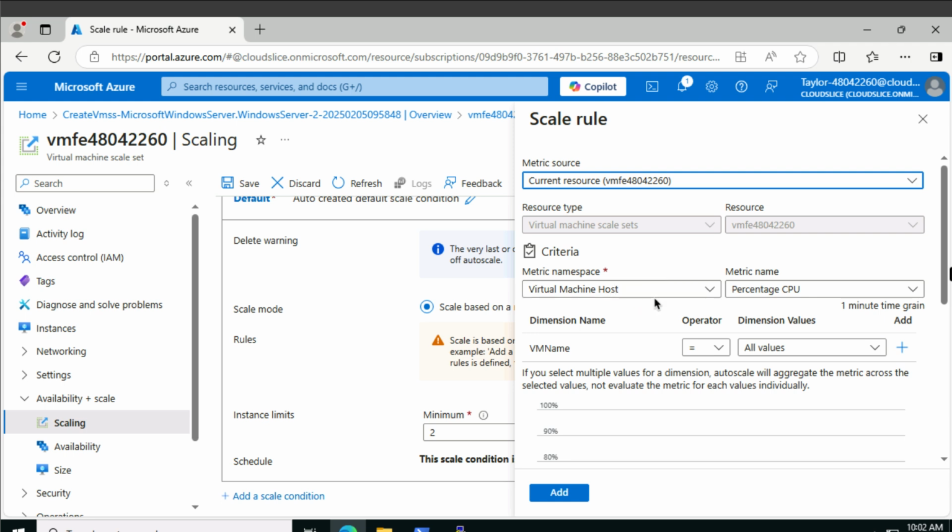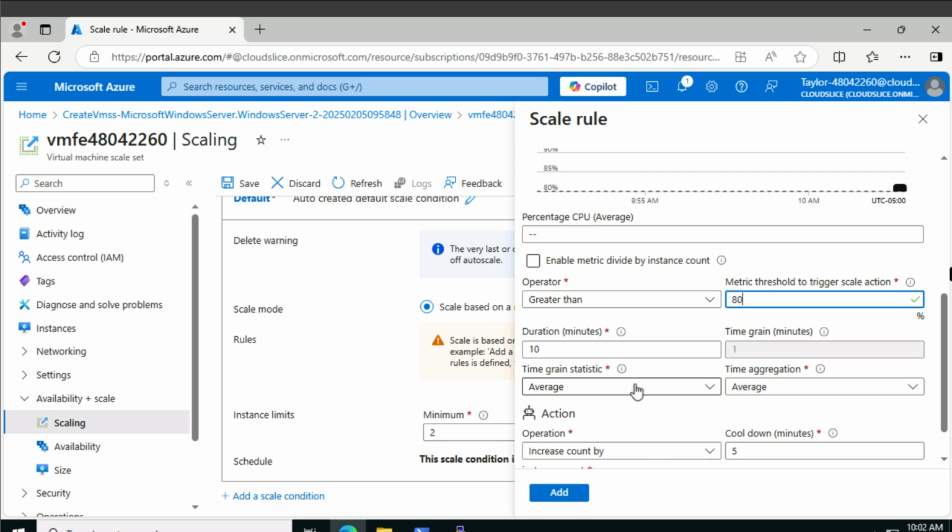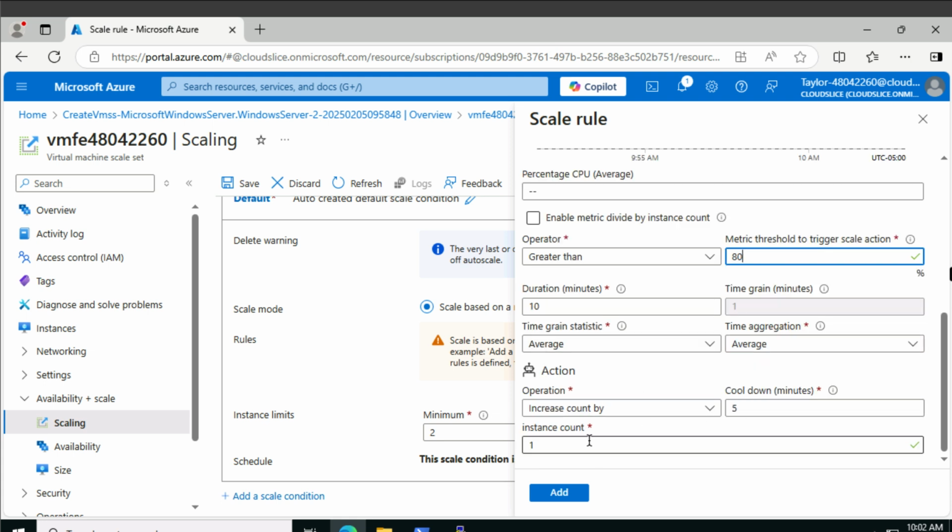We're interested in the metric being percentage CPU. If it is greater than 80, let's say, then increase count by 1, and then the cooldown is 5 minutes. This should work.